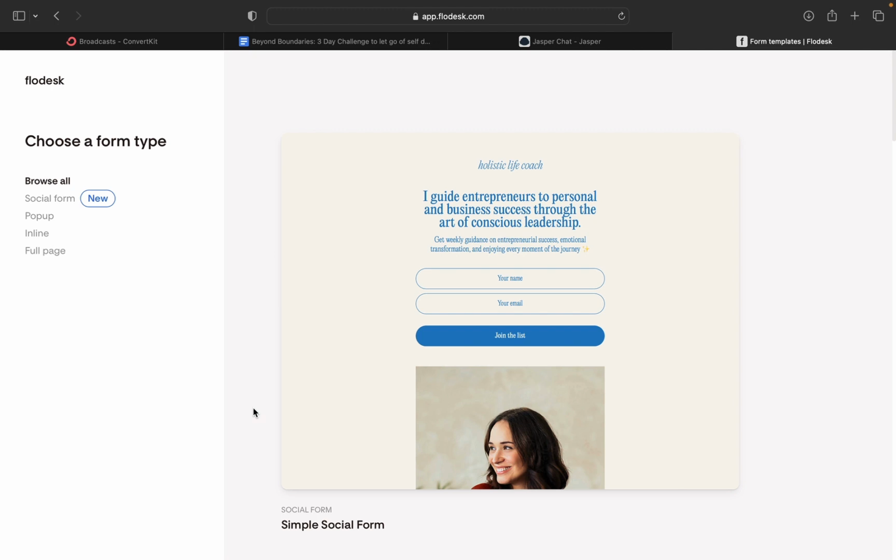I currently use ConvertKit, Flodesk, and Kajabi for my email for different things. I use Kajabi to send emails to people who have made purchases. I use ConvertKit to send emails to build brand awareness. And Flodesk was kind of that same thing, but I accidentally paid for Flodesk again this month.